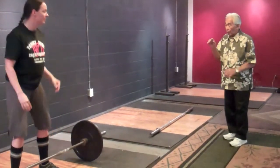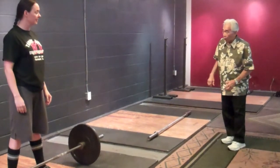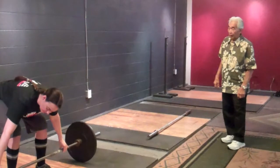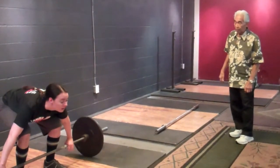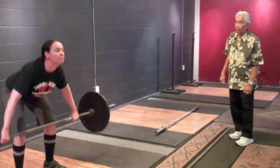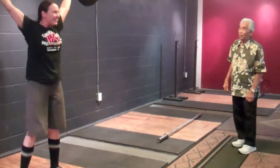One thing, the bar is too far away from you when you start to pull. Have it almost like it's touching your shin. That means the shoulders are going to be a little bit more over the bar. It's harder to bounce out.